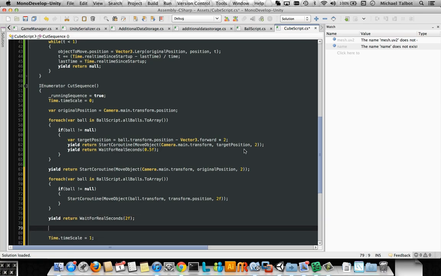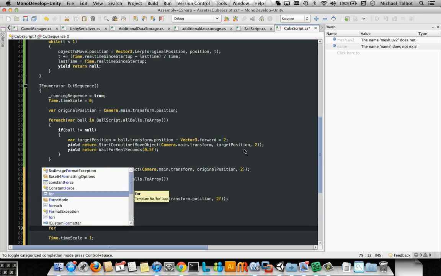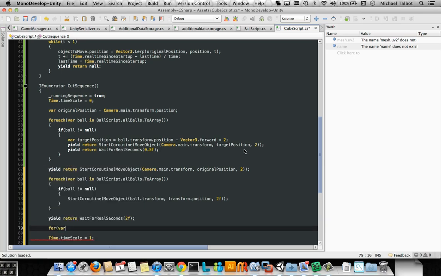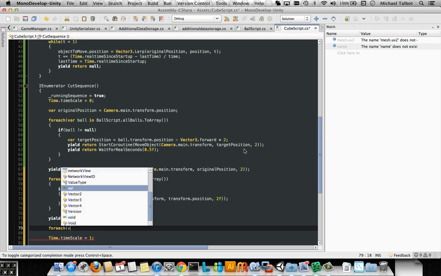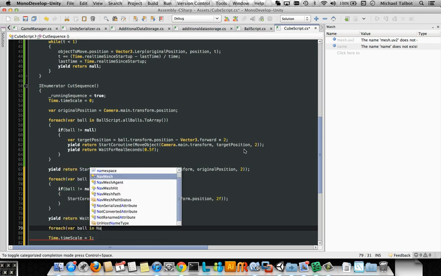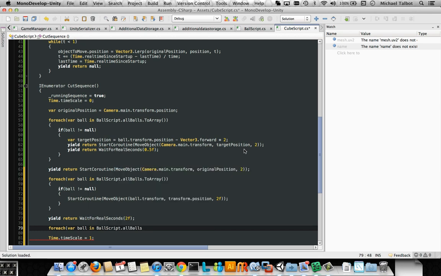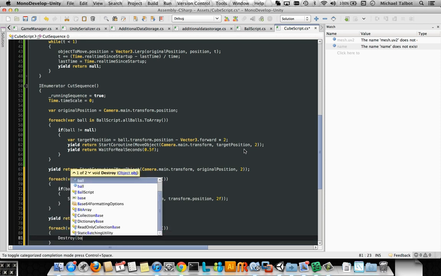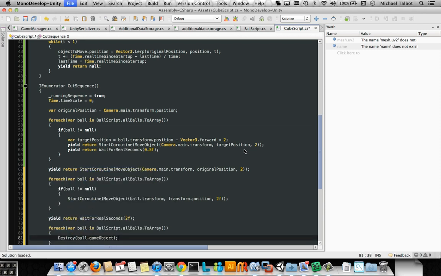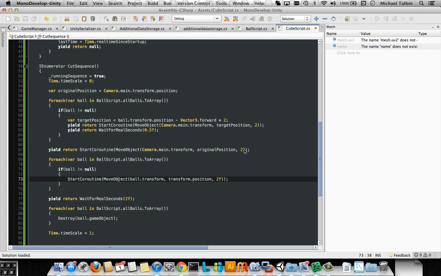Oh, actually, we want to go and destroy all those balls actually, for each var ball in ball script.all balls to array, Destroy ball.gameObject.